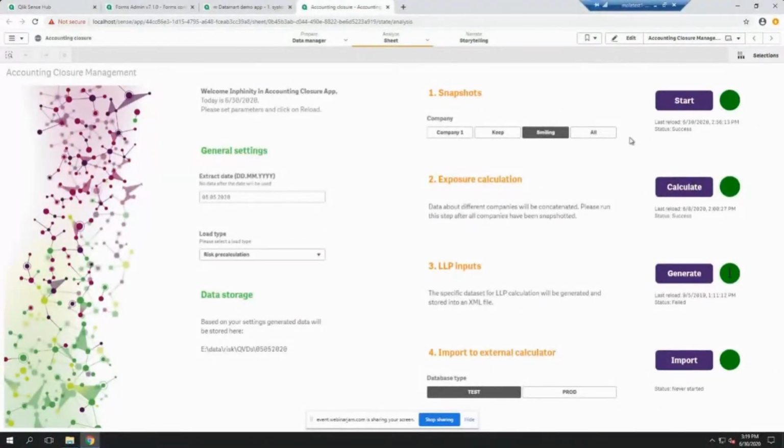The question was about how these different buttons are customized, because as I presented, these buttons trigger different steps of the accounting closure. When I click on this button, the snapshots will start. When I click on this button, the exposure calculation will start, and so on.